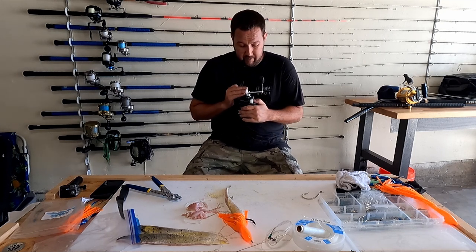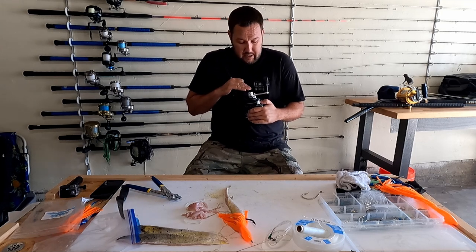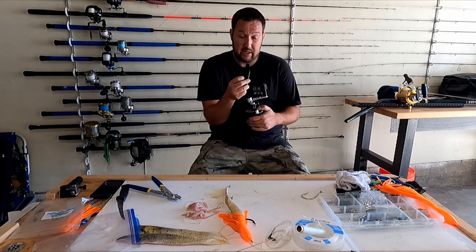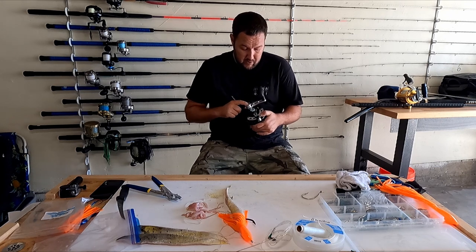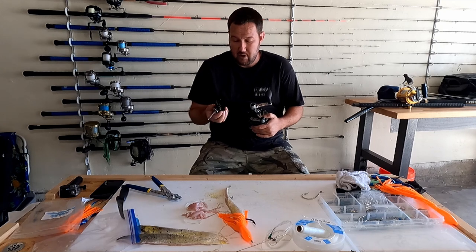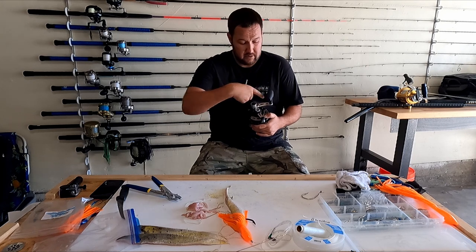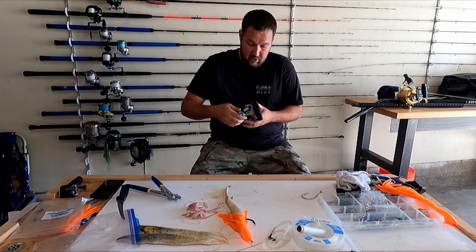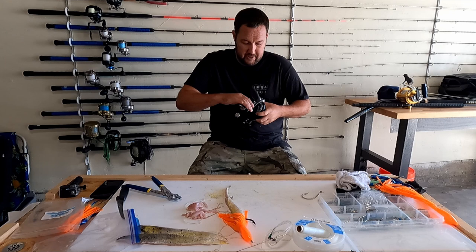You're winding up anywhere from 5 to 10 pounds of lead and bait. Don't want to cause unnecessary stress on your reel. And what's awesome about this is the way this is machined, when it snaps on, it's going to put your reel into low gear so you don't ever forget. But I'll go ahead and do it anyway, just because it's a good habit to get into. So very simple device. This piece here snaps right on to the handle shaft. So this goes on to here and that's it. It is ready to go.